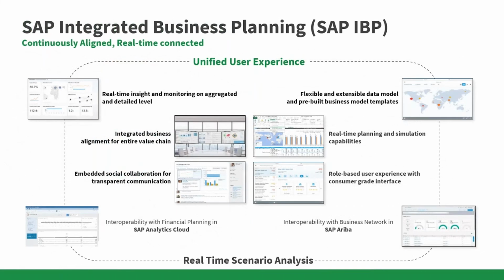So where IBP really gains a ton of benefit, and the first thing out of the box that you think of, is it's a unified user experience. So as you saw on that wheel, everything sits together. Everything is in a circle. So you're not logging out and logging back into these different modules or different licenses. Everything is in one planning area using the same data. Your partner next door is seeing the exact same thing you are. You don't have to send spreadsheets back and forth. Everything resides in your cloud and is refreshed in real time.